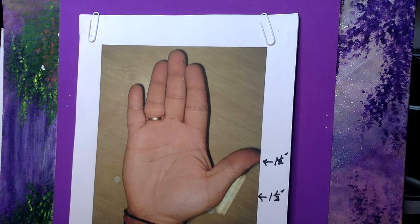Now, another thing too, you don't see many lines in this hand. That indicates that this is a plain palm. With a plain palm, you see fewer lines, but what you see, you are able to see. That is, the lines that are there tend to stand out. You can see them fairly clear. Okay, so let's take a look at the one that wraps around the thumb. And that is the lifeline.